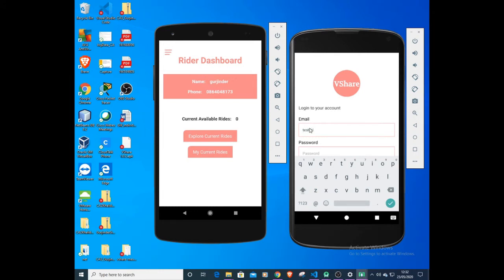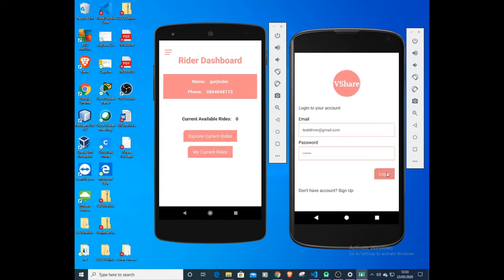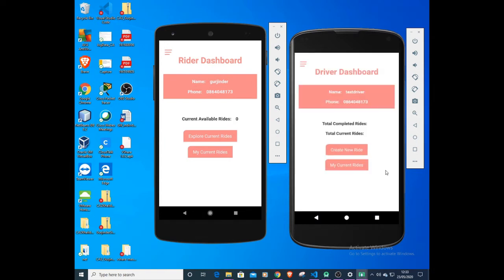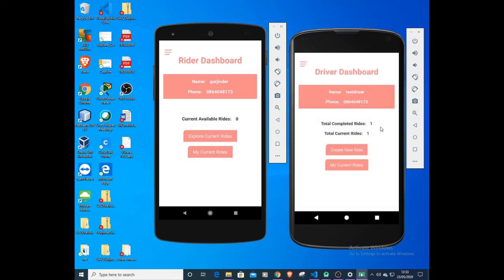I already have an account as a driver, at gmail.com. The password is 1234CCT. Press OK, login, and they will ask for your location. So we just allow it.